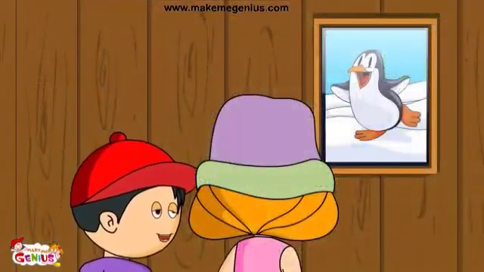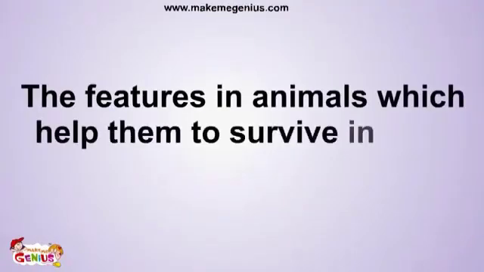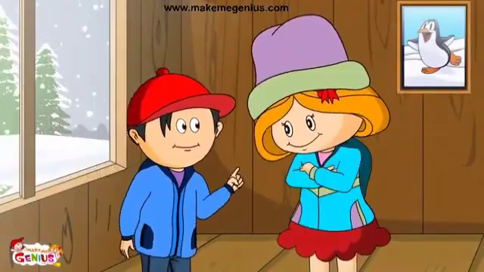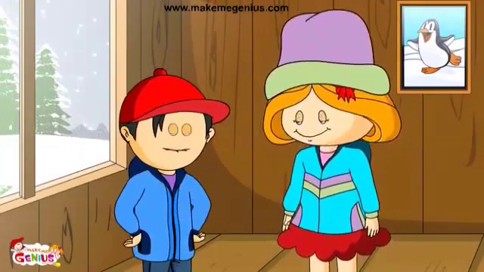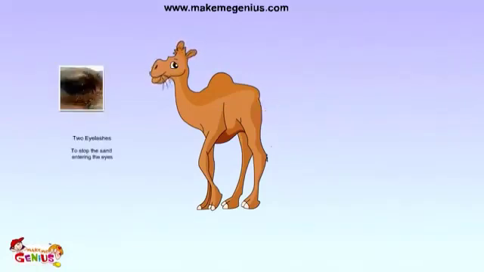Now I know why penguins do not need jackets or caps. Ice is a penguin's natural home and it does not feel cold. Yes, they have features in their bodies that make them survive in cold climates. The features in the animals that help them to survive in their respective habitats is called adaptation. Can you tell me about features of animals who live in deserts? I mean adaptation. Yes, as you know, camels live in hot desert where sand blows everywhere. Camels have double rows of extra long lashes and thick eyebrows to keep the sand out of their eyes. And as you know, there is very less vegetation and water in the desert. So camels have to walk for many days without food and water.